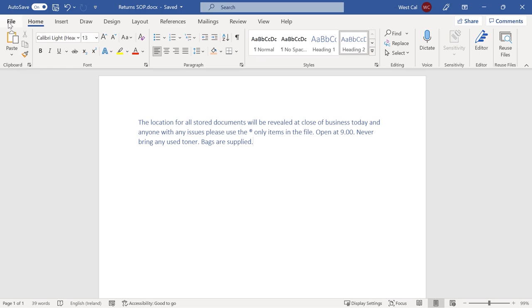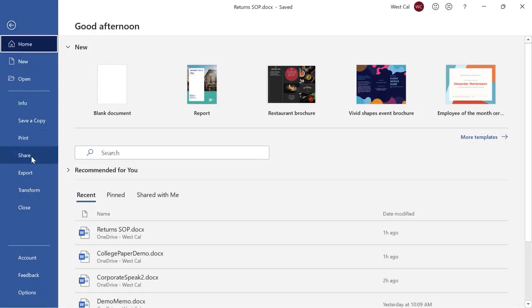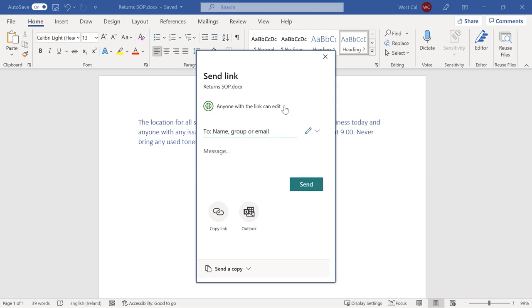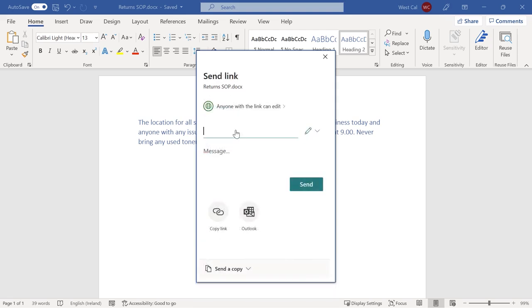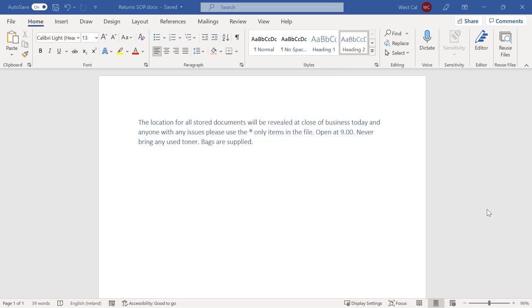You've saved your document, and if it is saved to a cloud location such as OneDrive, you can quickly share it using the Share command near the top right-hand corner of the ribbon interface, or using File and Share. Sharing brings up the Send Link dialog box. Here's an overview of the Send Link dialog box's commands. Click this item to set permissions. Enter the recipient's email address and a message to them. Click Send to complete the process. Alternatively, you can use these commands to copy a link to the file or use Outlook to send an email message. Once you click Send, your document will be shared and you will be returned to the main Word window.